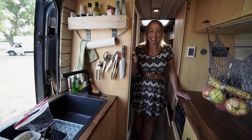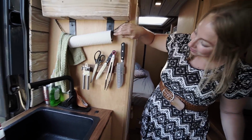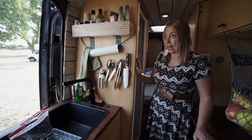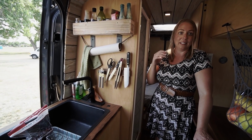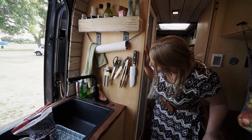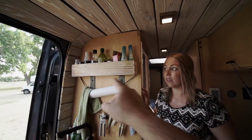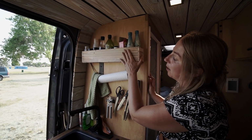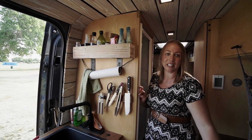I actually want to talk to you about this metal contraption here. Okay. Is it flying off? What's going on? I have not had any issues with it. Okay. And when I went on Amazon to purchase it, I made sure other van lifers had tested and tried it. So. All right, cool. Was it just you bought it that way, like a magnetic strip? Yeah. Oh, okay. And then did you put this in? Was this you? This is actually very special to me. It held the flowers at my grandma's funeral. Aww. So it was just kind of bringing her in here, and it worked as a spice rack.